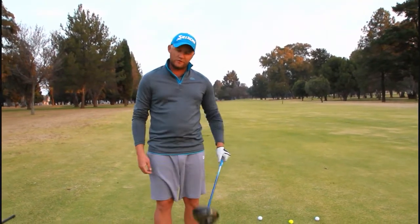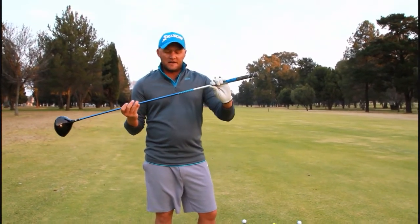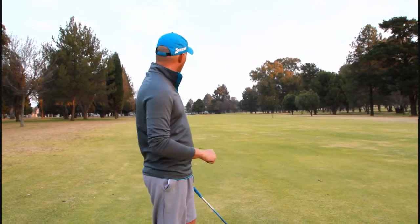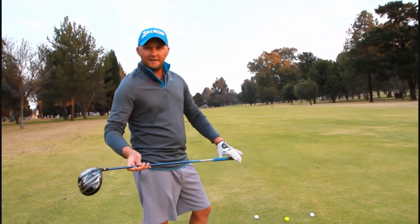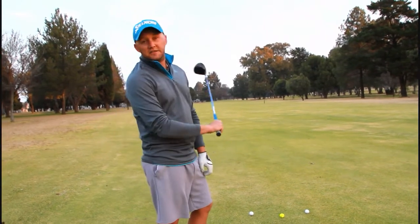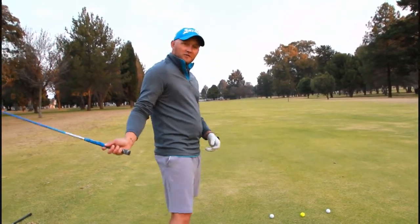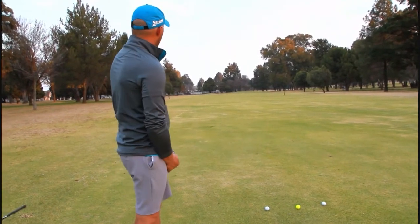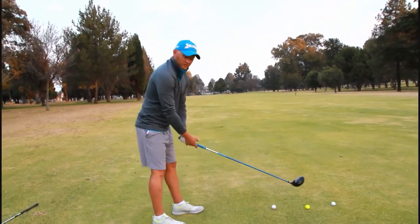A little bonus clip — my driver, as you guys know, is a 765 bonded edition, 8.5 degree, with a 60 gram stiff shaft. What I'm going to do is attempt to hit the ball off the deck — I'm about 240 away at Wingate. It is quite painful doing this to my driver, but in the interest of entertaining you guys, I'll be attempting this. The three balls I've selected are two of the Nikes — because it's no secret that I don't like the Nike balls — and the Noodle, because it's the cheapest one I've got. Let's see if I can do that Sergio Garcia made — the green is about 230 carry, there's a little stream right in front of the green. No idea what to expect, but let's give it a bash.